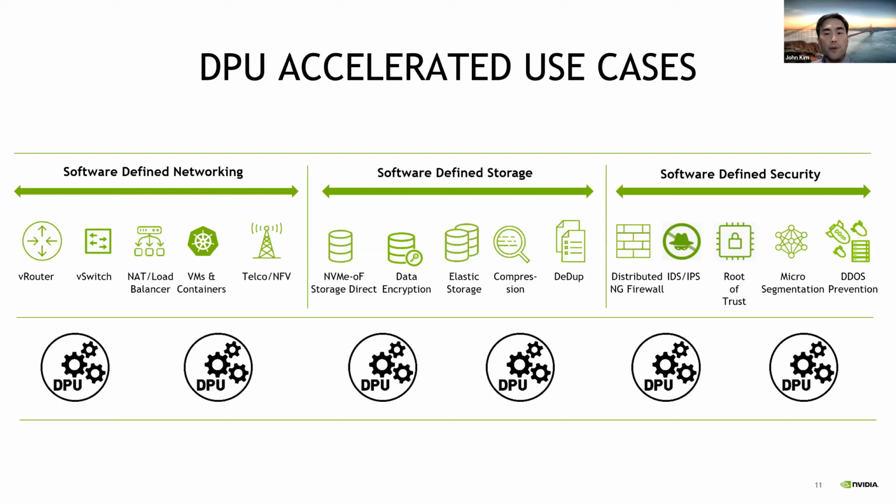attacks against the servers. And finally, the DPU helps create this hardware root of trust, where the DPU creates some security isolation and a separate layer of security that helps you ensure that the server has not been compromised. So for example, it supports firmware signing so that you know that the software and firmware on the DPU has not been corrupted, and a hardware boot where you can do a secure boot of the server through the DPU over the network, where it will help ensure that each server loads up the correct software or operating system or container management platform over the network and is not loading up a virus or a compromised operating system.